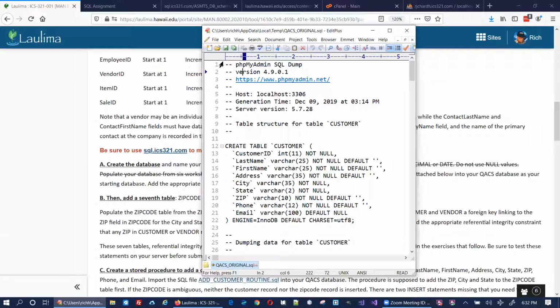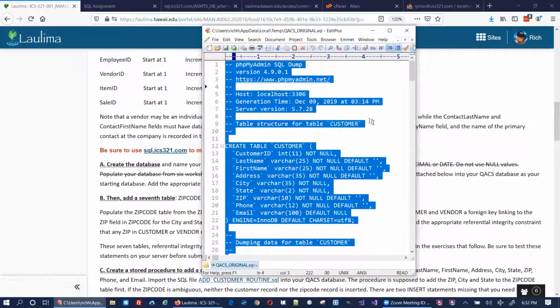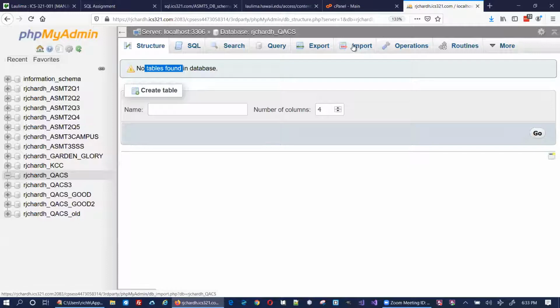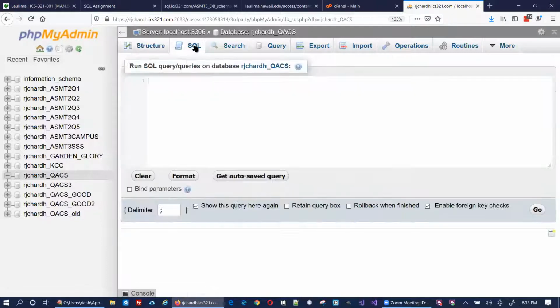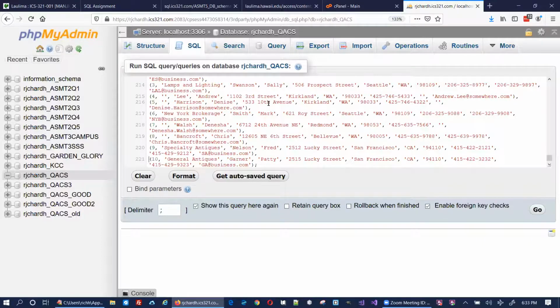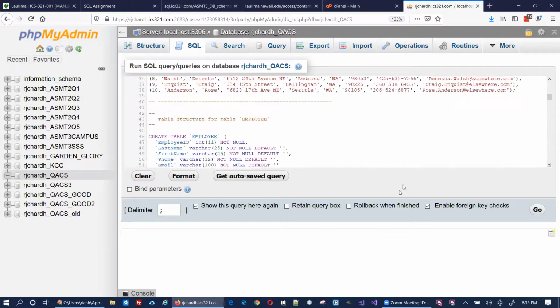So to copy all of this, I can do Control A and Control C, and it's copied into my clipboard. And then I can go here and click SQL, and I'm in my QACS, and I should be able to just do a Control V, as in Victor, paste. So this whole thing is pasted in there, and I click Go.